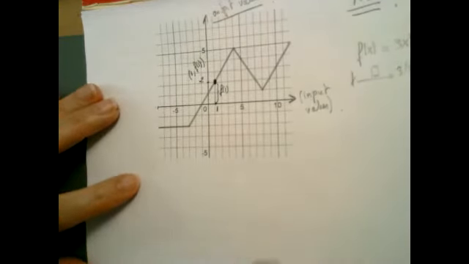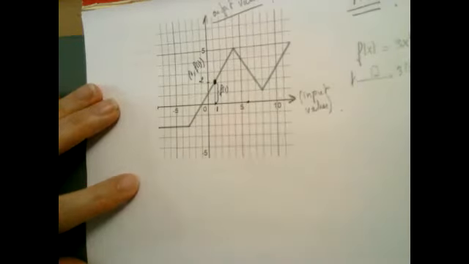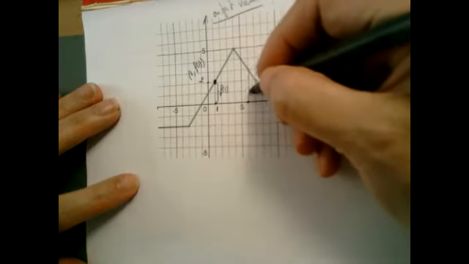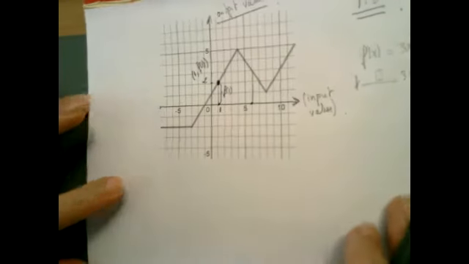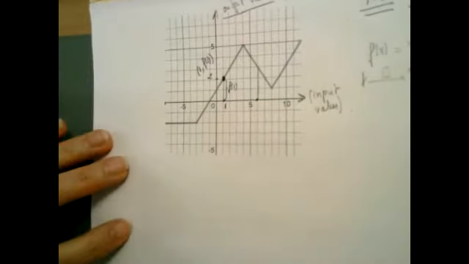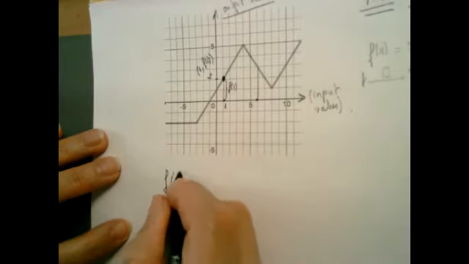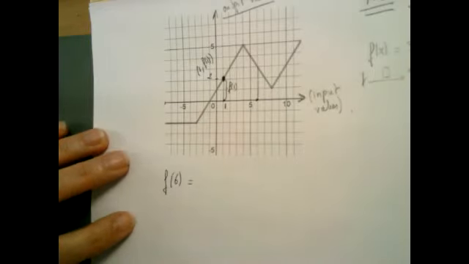A graph gives me the rule by telling me that for every input, where the values are on the x-axis, the vertical distance will give me the output. That's how it works. So let us play a little bit with that and proceed. Let us say I'm asking you, what is f of 6? I tell you a function is given by a graph. It means I'm giving you a way to see the assignment.